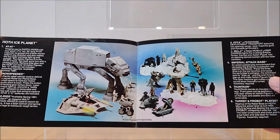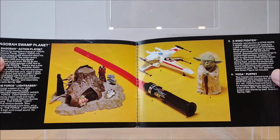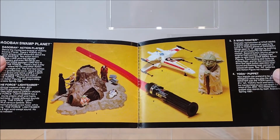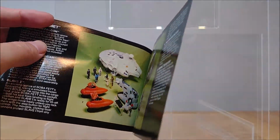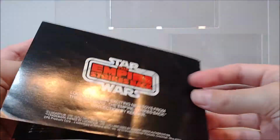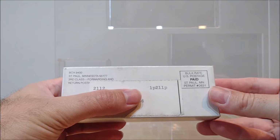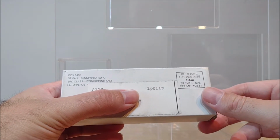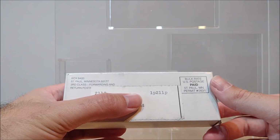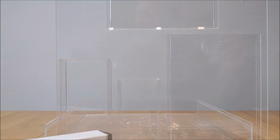So this gives you an idea of what year it must have been based on what toys were available at the time. I don't believe in the UK this was an offer we had. I think the UK had slightly different mail-away offers, and I'm not convinced we ever had this one. In fact, I should probably cover that up, but this is a true sample that was sent to someone. It actually has the name of the original recipient and their address, and of course you can see it's a US sending. So yes, I don't think we ever actually had this in the UK.